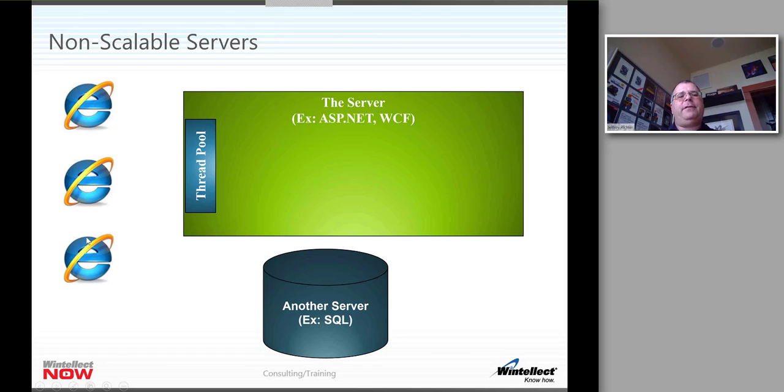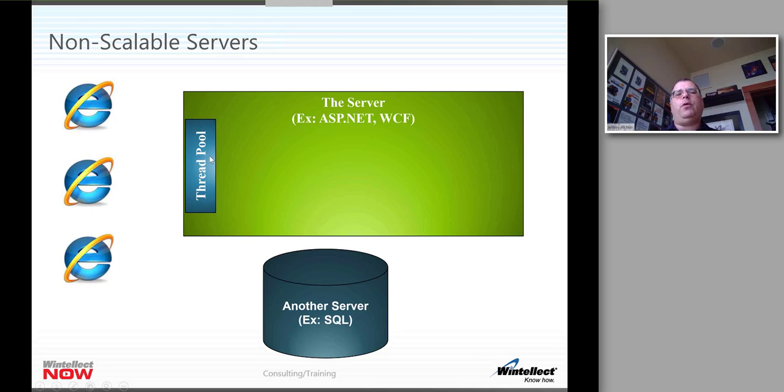On the far left, I have, let's say, 3 users, and they're all using a browser. I picked the icon for Internet Explorer, but this could be Chrome or Firefox or anything. It doesn't really matter what this client is. I'm just picking the canonical example where you have a browser talking to a web server. And this web server could be ASP.NET or it could be WCF or any technology. It doesn't matter what it is. But this is some server running on some machine somewhere, and it has a thread pool for doing processing of incoming requests, which I will walk you through in just a moment.